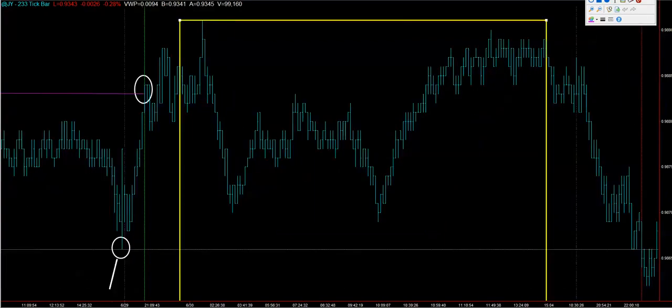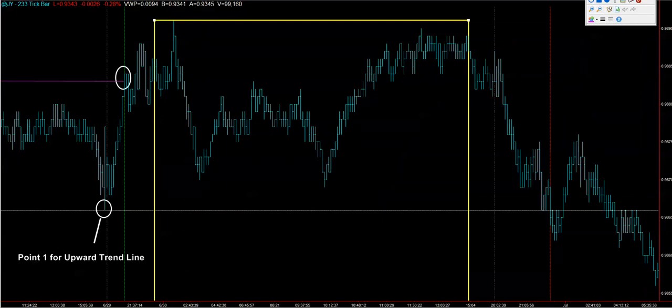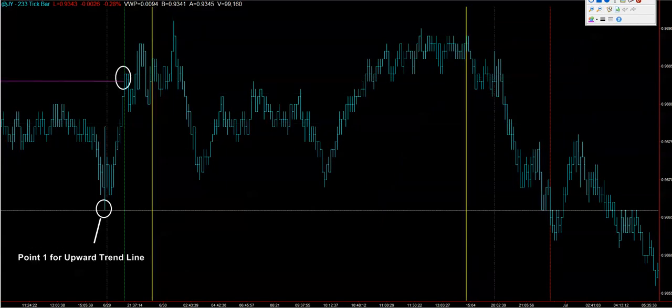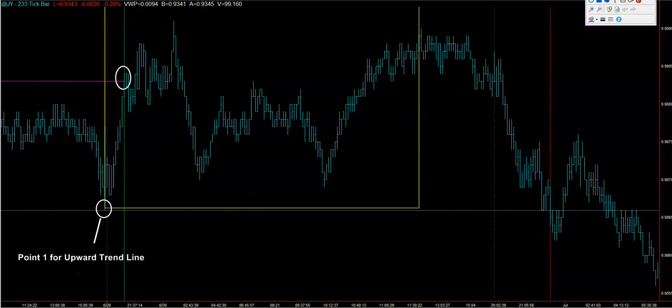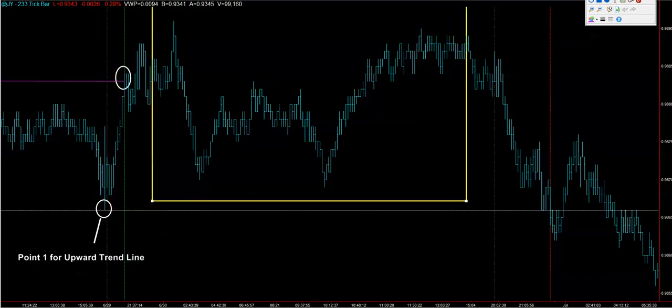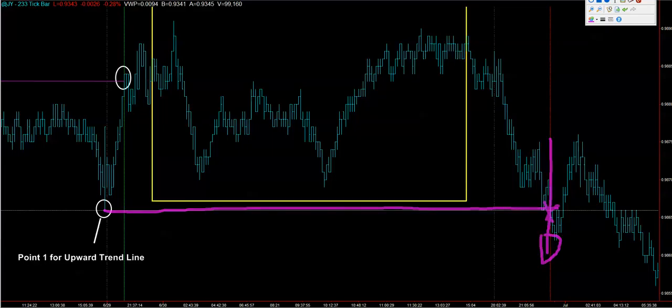We can't see anything, so I have to shrink the screen down a little bit, and it looks like the price action does not go up as expected. In fact, it just basically falls away over here and is broken to the downside, and then this stop line holds itself, switching us to a bearish posture, and now we look to find the next downward trend lines for the bearish posture, drawing downward trend lines.